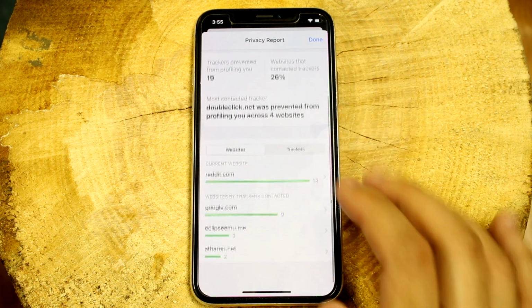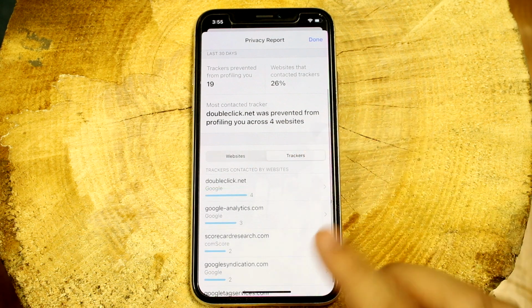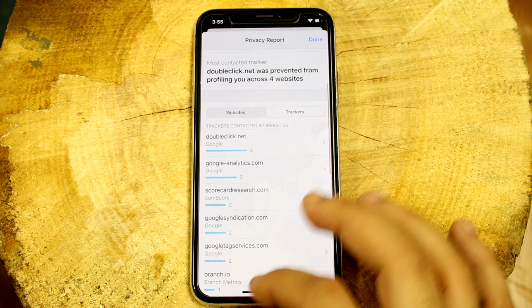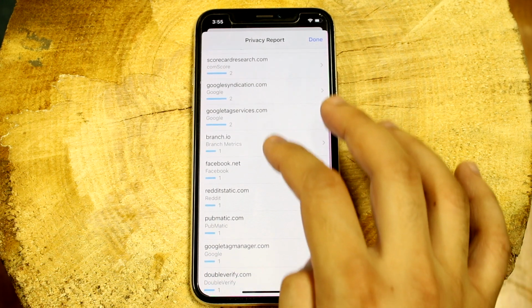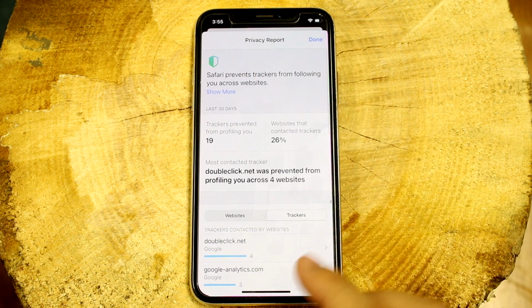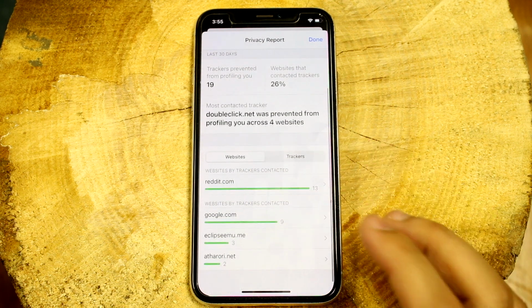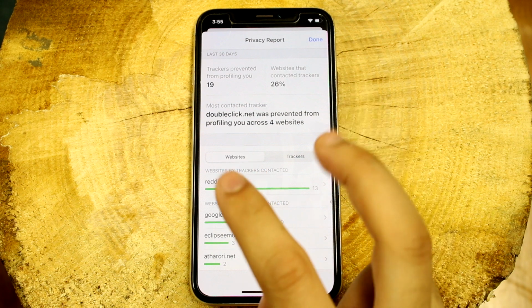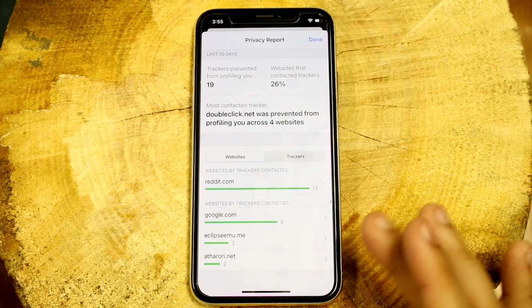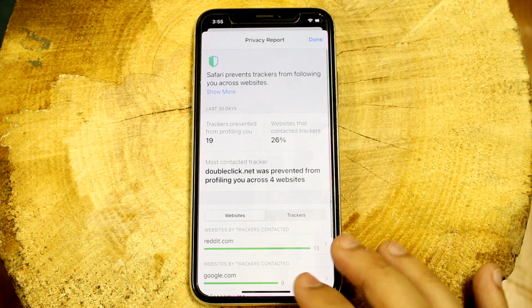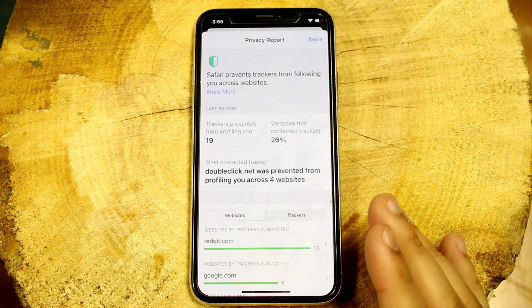Now down here, you can go ahead and see the trackers within these websites that pretty much these websites are using. So Google, as you can see, these are things that are kind of tracking us, and not necessarily like stealing our data, but kind of something that may be a little weird to you. You can also see the websites here, and these are how many websites that have kind of tracked us in a way. You can see Reddit is number one, then Google, I guess Eclipse is using us, and then this website, which I don't know what it is. So that's pretty much kind of giving you more access to your information.